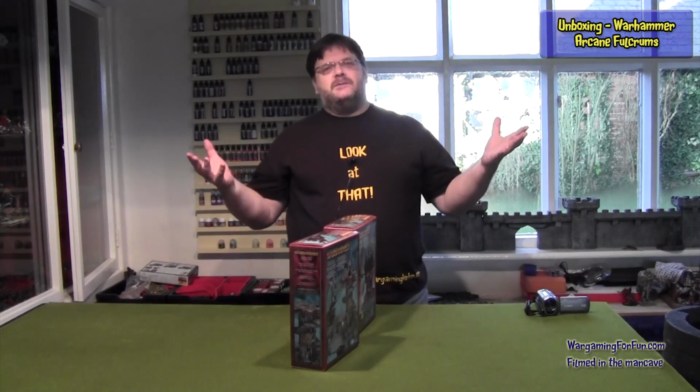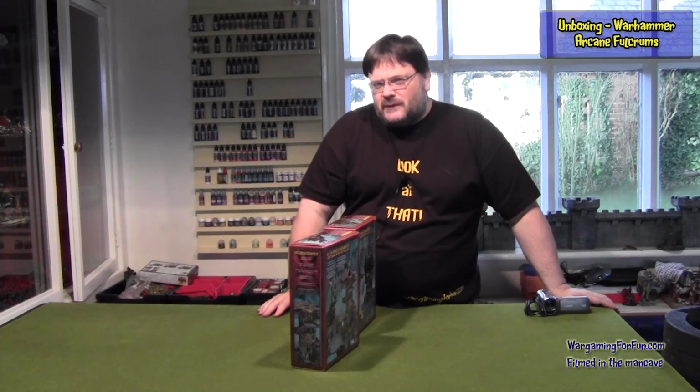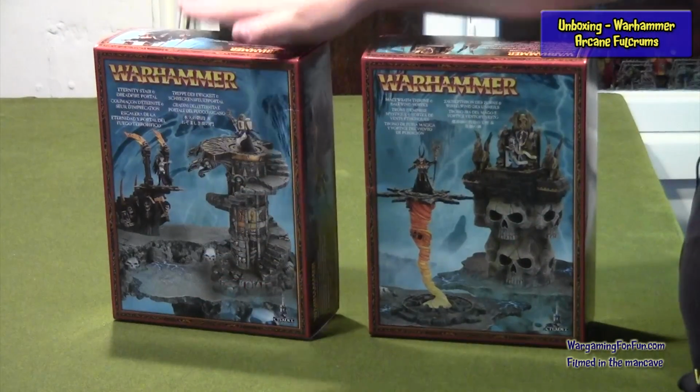Essentially you can give them a ward save, and it's classed as a building that only one person can fit inside, and the priest can summon them underneath himself and appear on the battlefield. And rather than do two separate unboxings for these beauties, I thought I'd do one. So I'll focus on this one first, and then I'll go through that one.